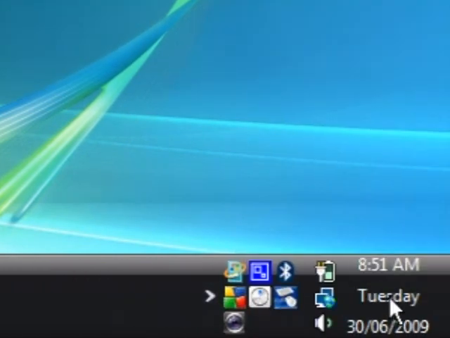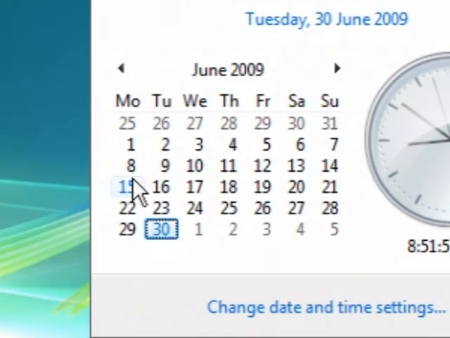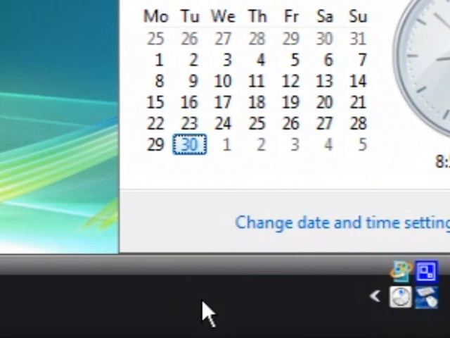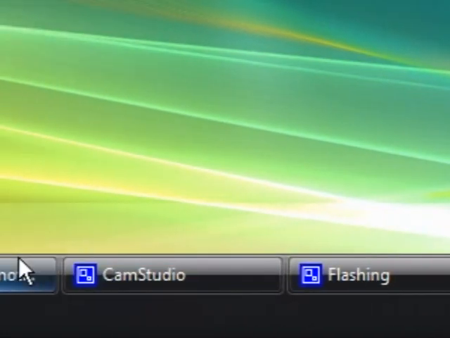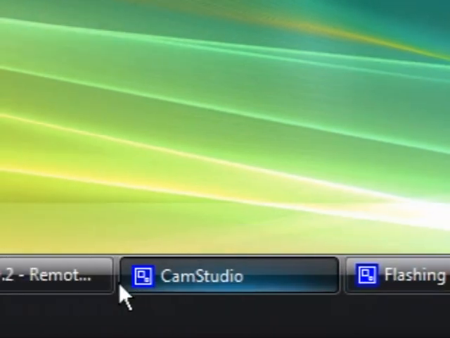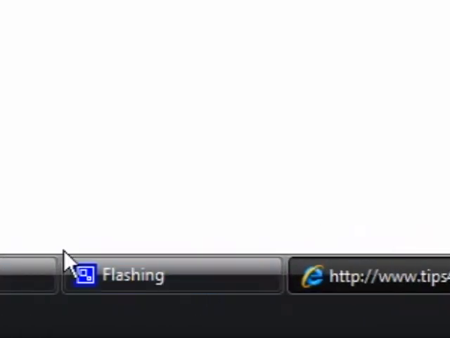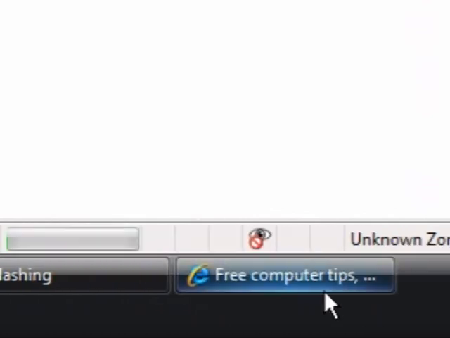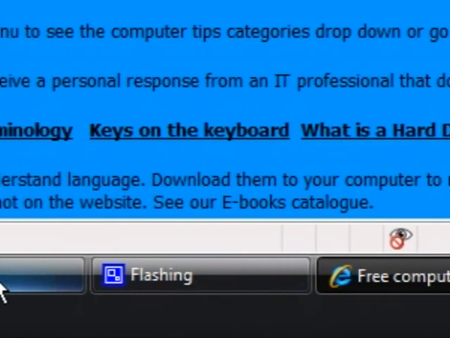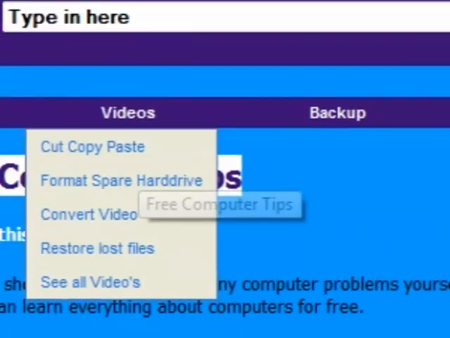If you wanted to change the date over here, it'd be the same on the Windows XP computer. You can just click on it or double click on it for the Windows XP computer and the date will come up and you could probably change it all. Also down here, this is where I can choose what program I'm using. If I just open up another window, so if I wanted to go to this window or to this window, all I have to do is click on it there. Now I'm on this window because I've clicked on it. If I go up there, I'll see my web page.